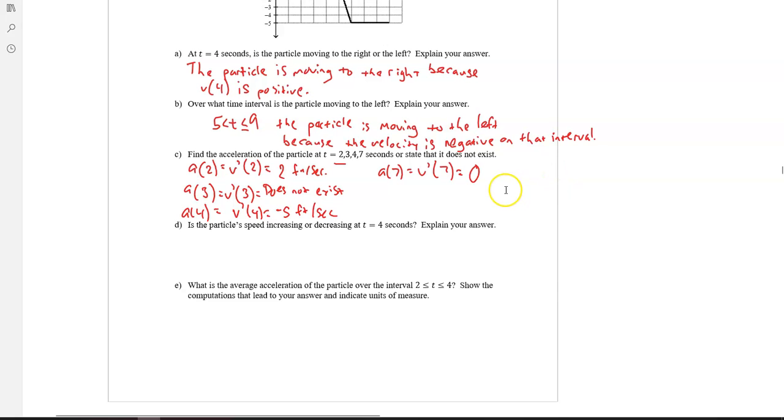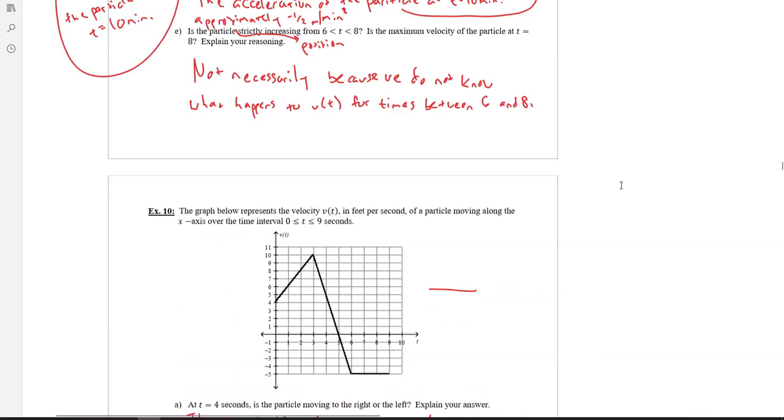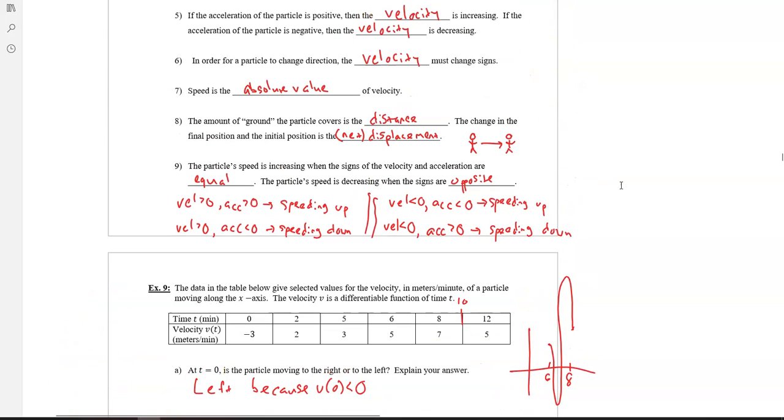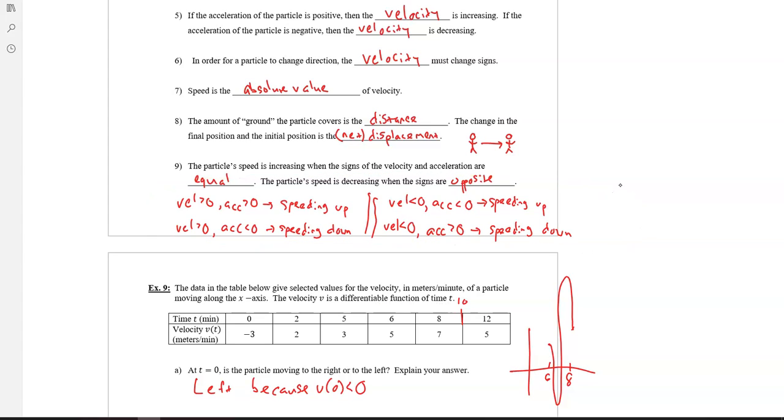Anyway. All right. Letter D. Is the particle speed increasing or decreasing at time t equals 4 seconds? Okay, so this one I'm going to give you a quick refresher. Remember that this is how we can talk about whether we are speeding up or slowing down: when the velocity and acceleration are the same sign. Oops, not equal, they should be the same. I think that's a better way to describe that than equal. Sorry about that. Equal doesn't really make sense about signs; the same. Okay? And when signs are opposite.